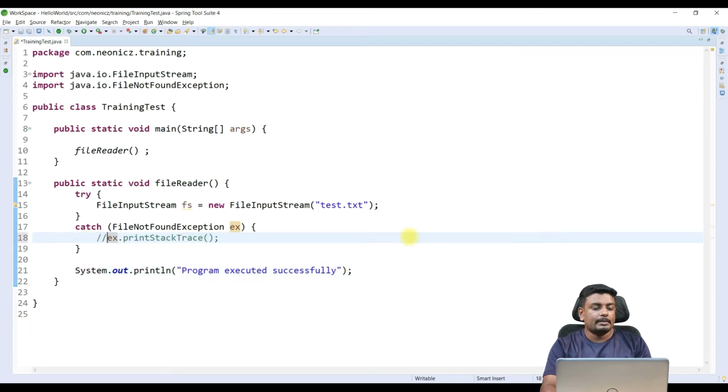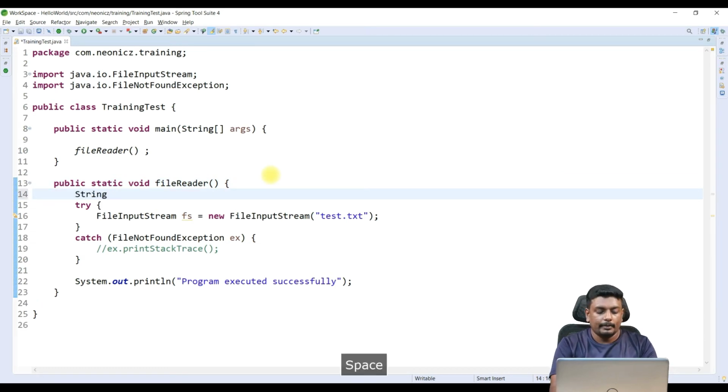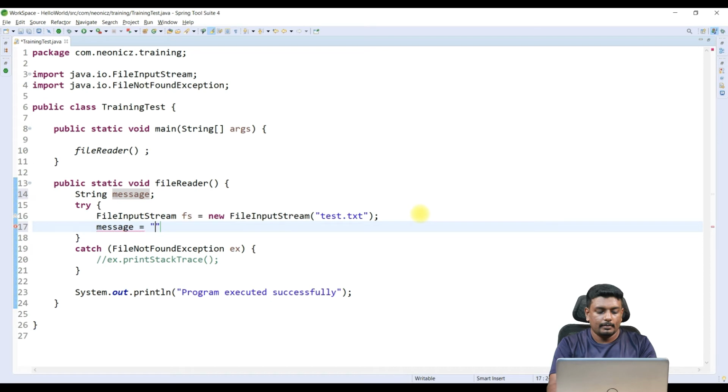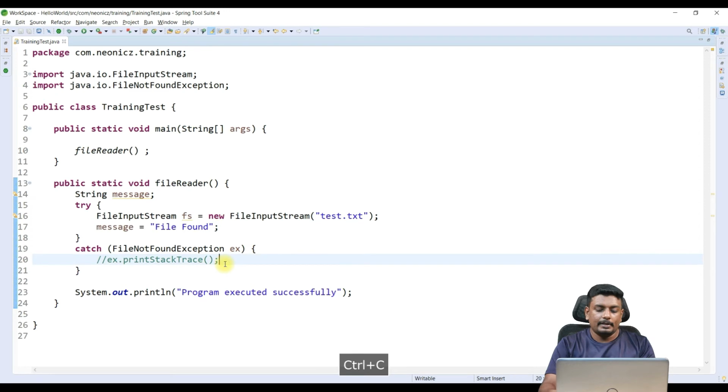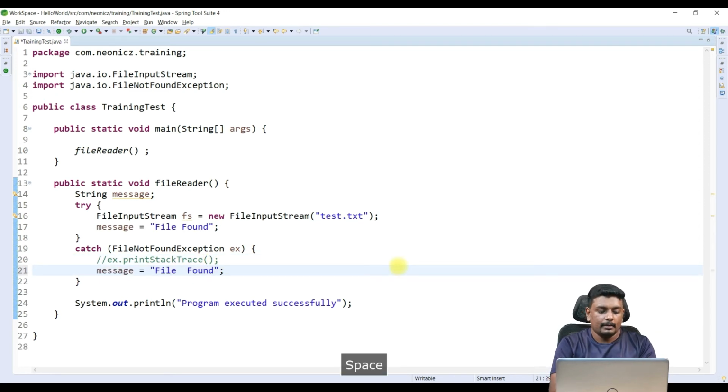I'm not going to give this ex.printStackTrace, whereas I'm just going to set a string variable here, String message equal to null. Here I'm giving message file found. Otherwise, if it is throwing the exception, it is saying file not found.